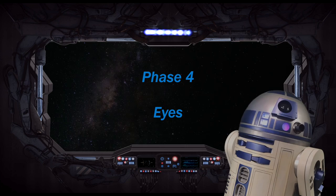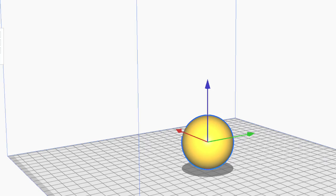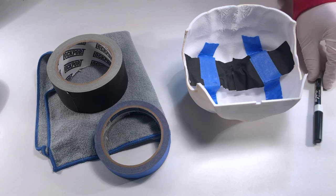Project 842 provides two 50mm 3D printed spheres that can be used as eyes. For a more realistic effect, I chose to go with 50mm glass cabochons. Fellow YouTuber Yvonne Williams has a fantastic tutorial on creating creature eyes using cabochons and nail polish. I used her method to create the child's eyes. I put the glass in place and secured it with tape. I used a dry erase marker to mark the position of the eye holes.